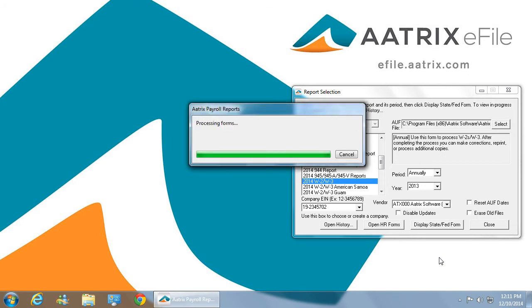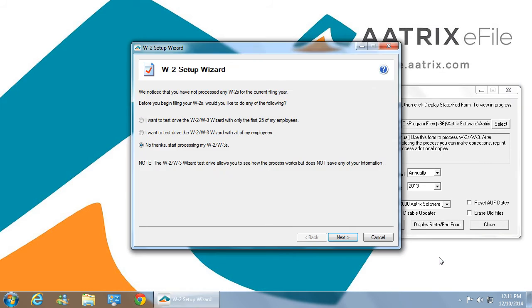That's now reaching out and gathering up all the paycheck data for that time frame, that entire year, and loading it up into a spreadsheet. That spreadsheet is going to be what you're going to use to review the data, be able to make changes as necessary. It's also running our error checking process to make sure that you're going to have the correct data and that you're not over limits or that you don't have a bad Social Security number.